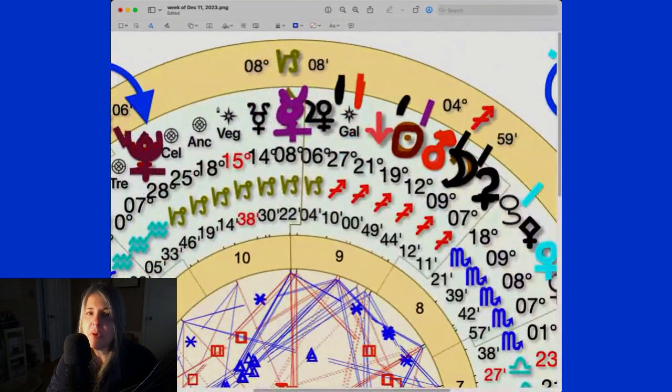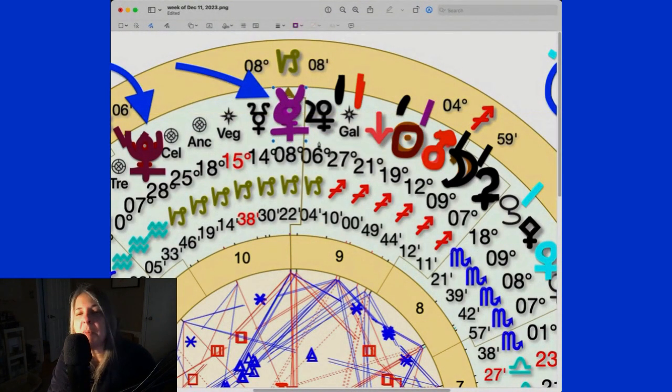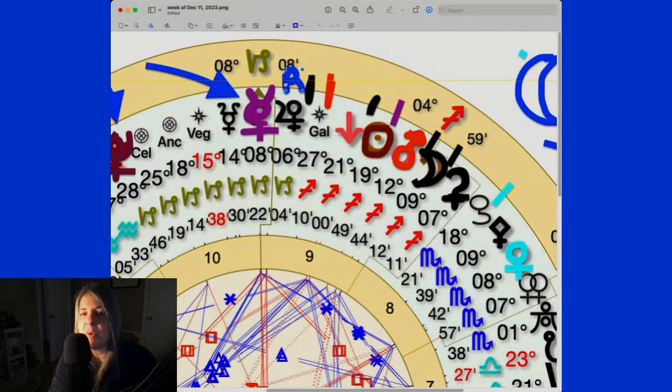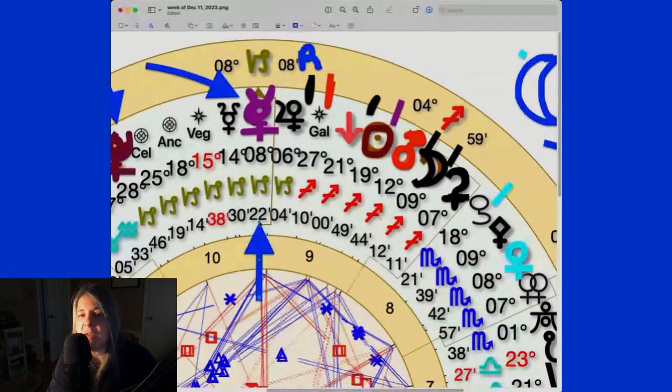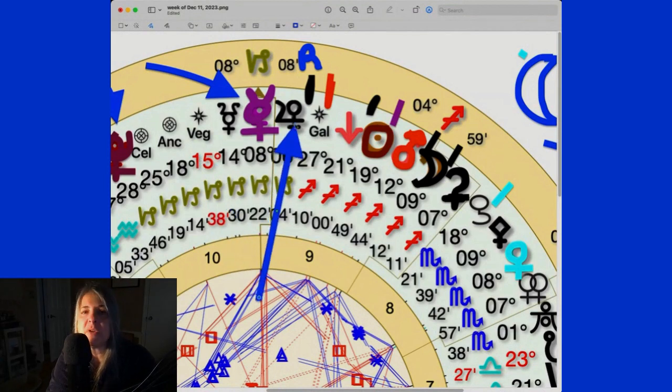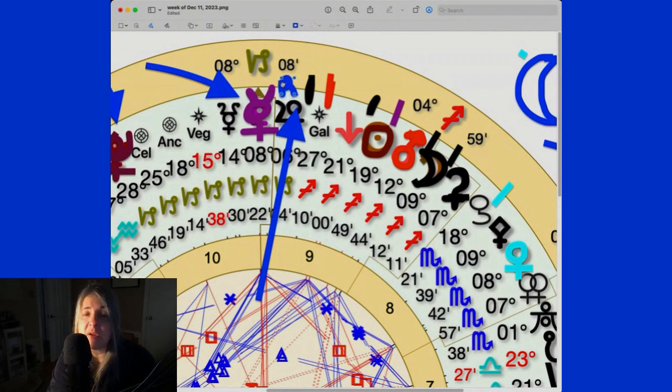We've got that Mercury begins its retrograde the very next day after the new moon. So it's on the 13th that the Mercury will begin her retrograde. Now let's go look at Mercury real quick. And there it is. Mercury is at 8 degrees 22 minutes in Cappy, beginning the retrograde. You guys have heard me talk about this. I have the Mercury retrograde videos up on the channel, so I don't want to spend too much time on this. But Mercury has to go backwards now. The next day she's going to be going backwards. So it's a retrograde. We put the R there for the retrograde and her numbers will turn to red when she starts retrograding. As an example, you'll see we got Vega here at 15 in red. That means it's retrograding. That's how you know.